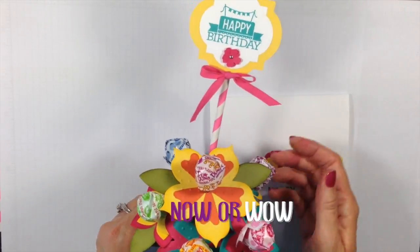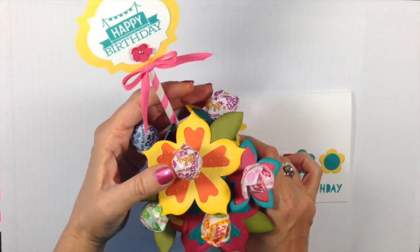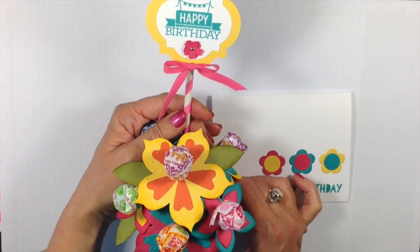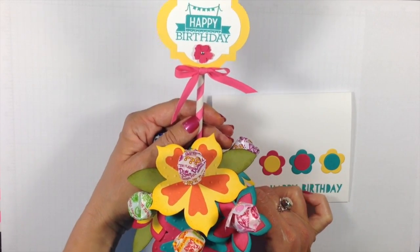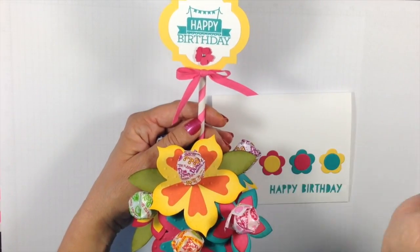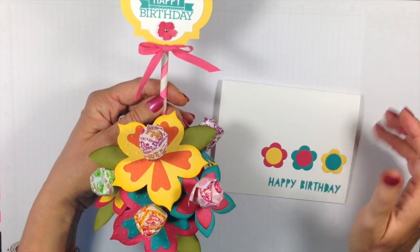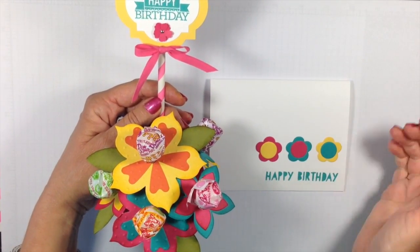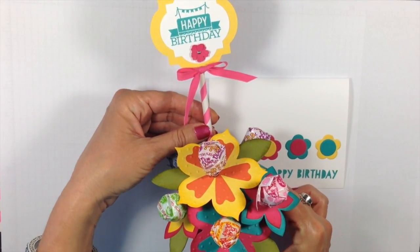This time we're going to be making this really great lollipop bouquet. Is that fun or what? I can really see this landing on maybe a coworker's desk, just a really fun way to brighten up their day for a birthday. That could be a thank you, just about anything. And of course we're going to have a matching card to go with it. Very simple but very quick, and we are going to get started with our Now and Wow for today.